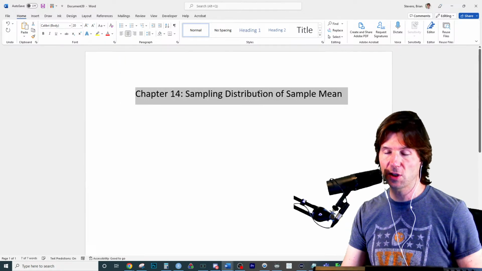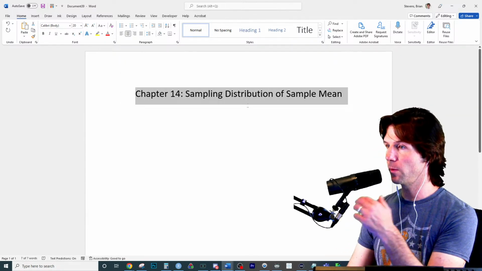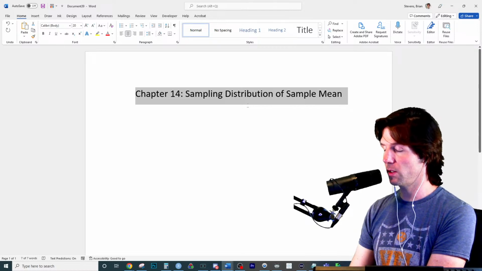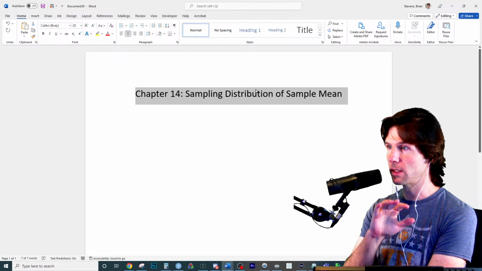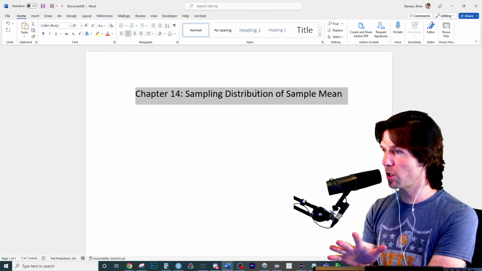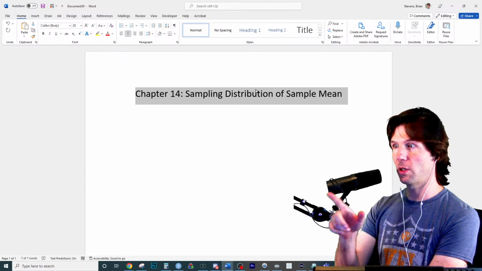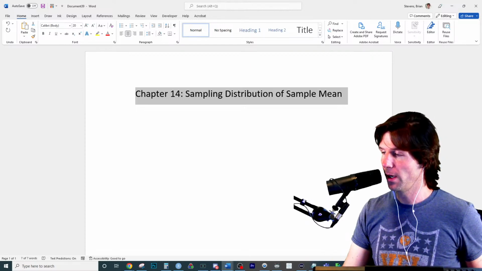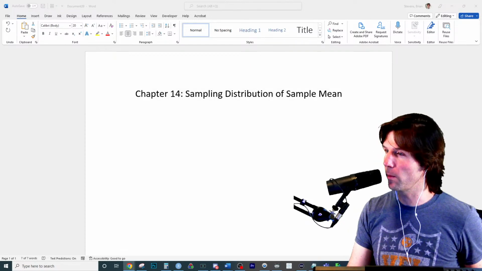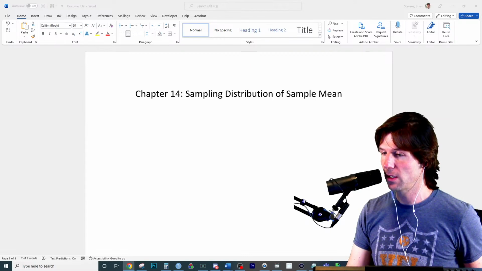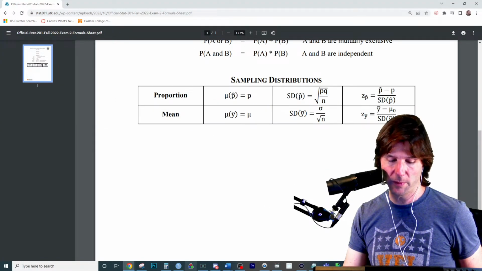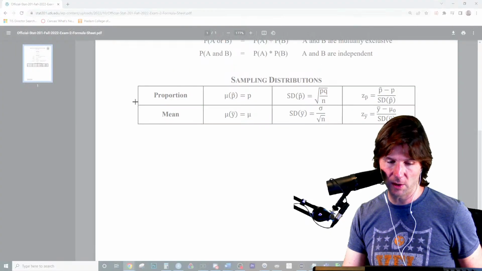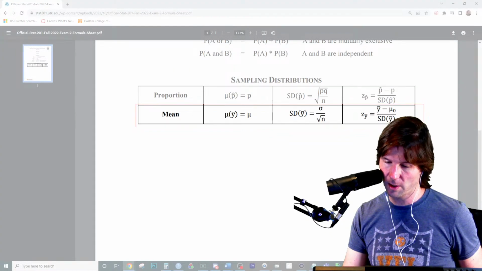If you see sampling distribution of sample mean, where are you going to go immediately? Where are you going to go and look to make sure you get things correct? I want you tonight, if you see sampling distribution of sample proportion, sampling distribution of sample mean, to go look at that formula sheet under review 2. Look at the formula sheet and be like, okay, wait a minute, I have to use these ideas to solve these questions. And there it is at the bottom of the formula sheet, the sampling distribution of the sample mean. And these ideas are what we are using to solve this question or to talk about this.